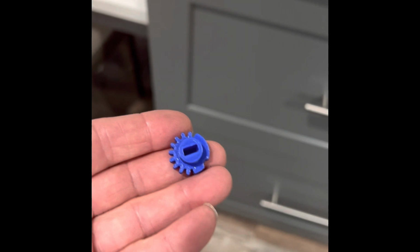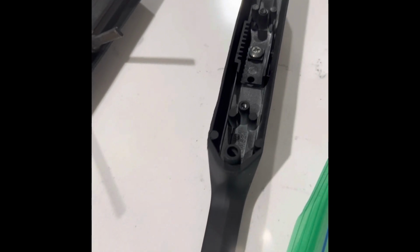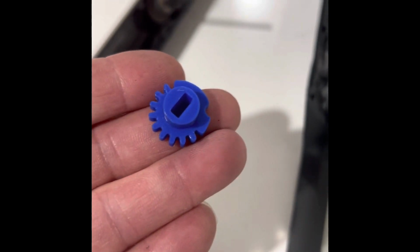This little cog, or what I call a cog, is a central piece to this door mechanism. And this door mechanism is out of production and this cog cannot be located.